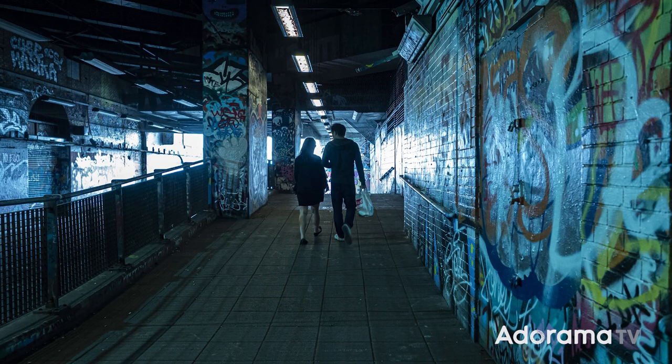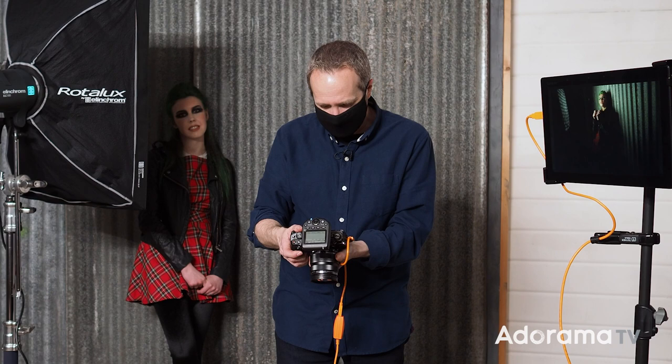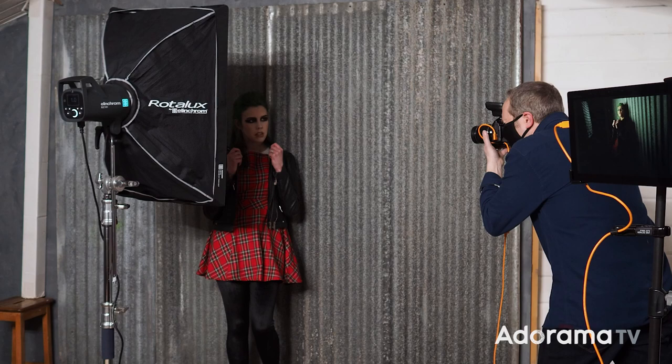The final picture we're trying to blend into has a blue cast that we don't have now. I can do that in post-processing really easily, but it's nice to see the same similar blue color on the back of the camera. To achieve that I'm going to change my white balance — I'll dial in a custom white balance of about 4000K and add some green. All of this can be changed in post, but it should make the picture look a little more like it's at night time. Now we definitely have that slightly colder, blue feel — it's nice to see it looking about right straight out of camera.